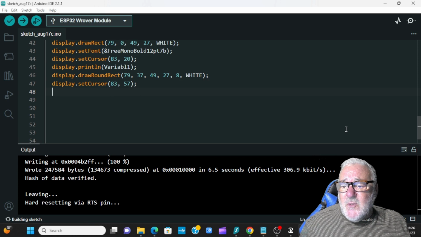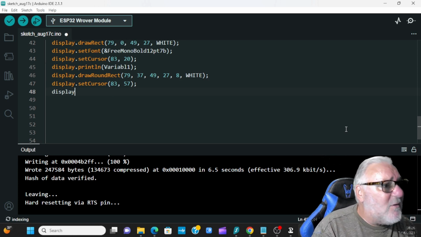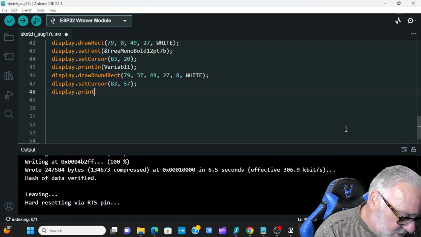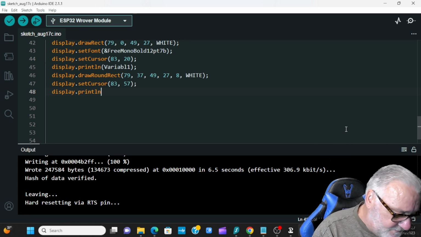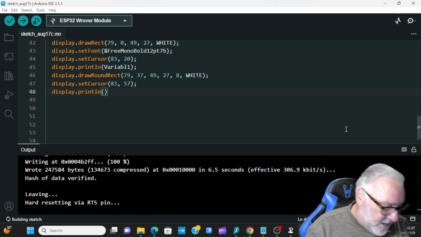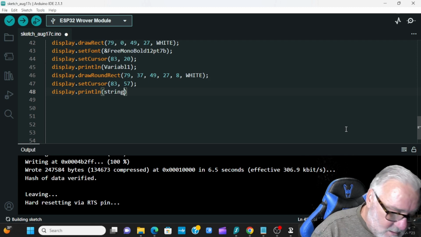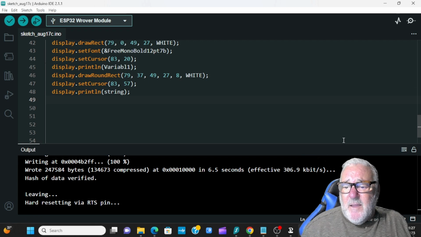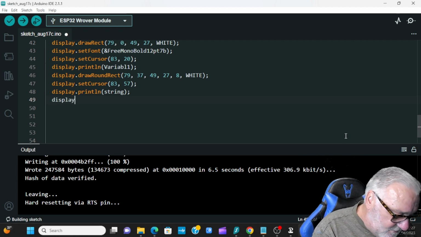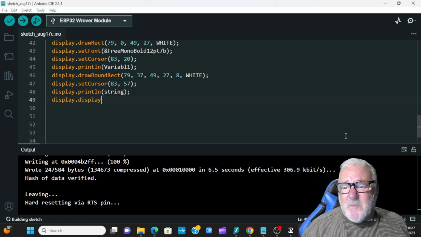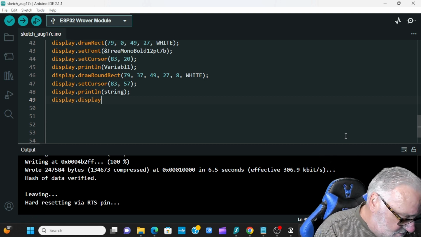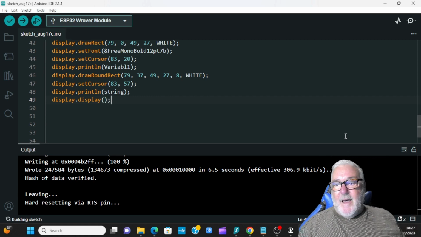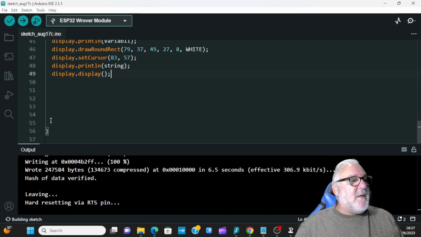And then we need to print the string: Control V, dot print line, println for line, brackets on, string. Come outside the brackets, semicolon, enter. And then finally, Control V, dot, display dot display, brackets on, brackets off, semicolon. And there we go.